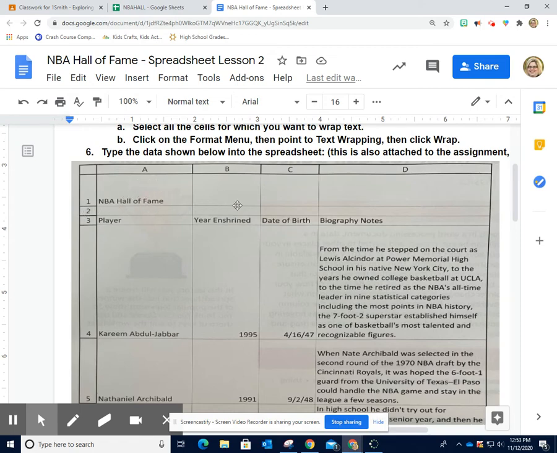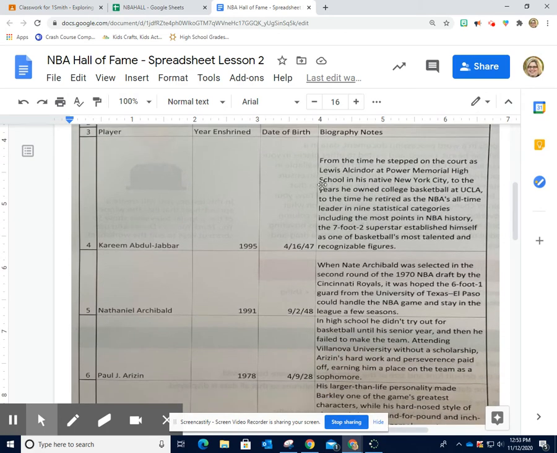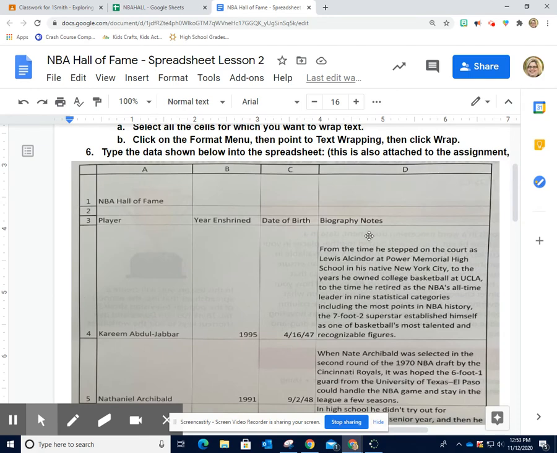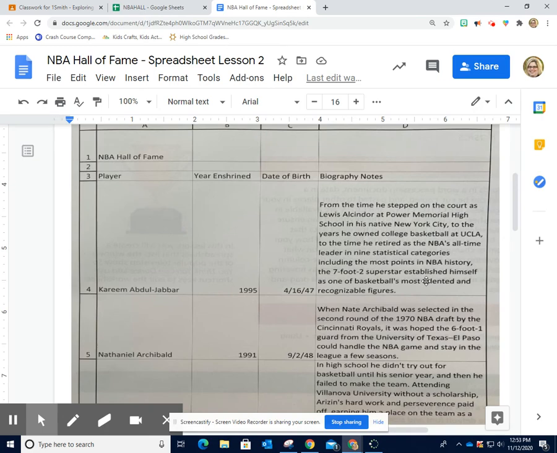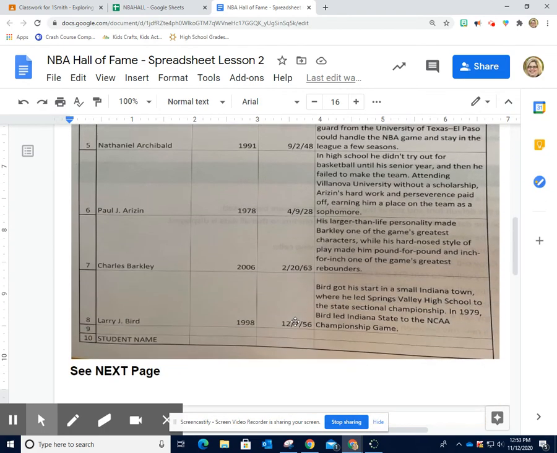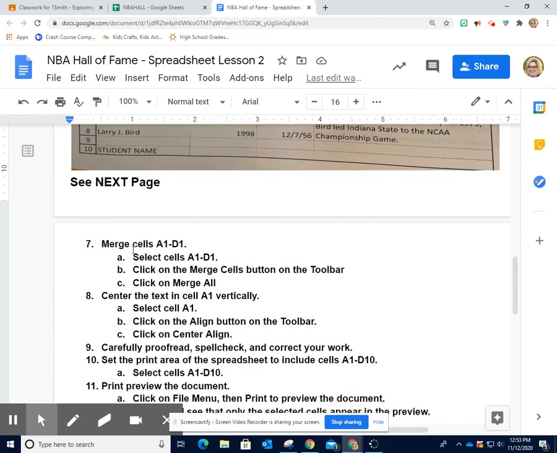Notice that row 2 is completely skipped. There is no text in row 2. Then in row 3, you will enter something in A3, B3, C3, and D3. Again, continue entering your data. As you type in the data in D4, D5, and so on, it may not look like it's going to wrap at first, but when you strike enter, that wrapping of text that we set will take place. So enter all of the data, and then be sure you scroll down to step number 7.